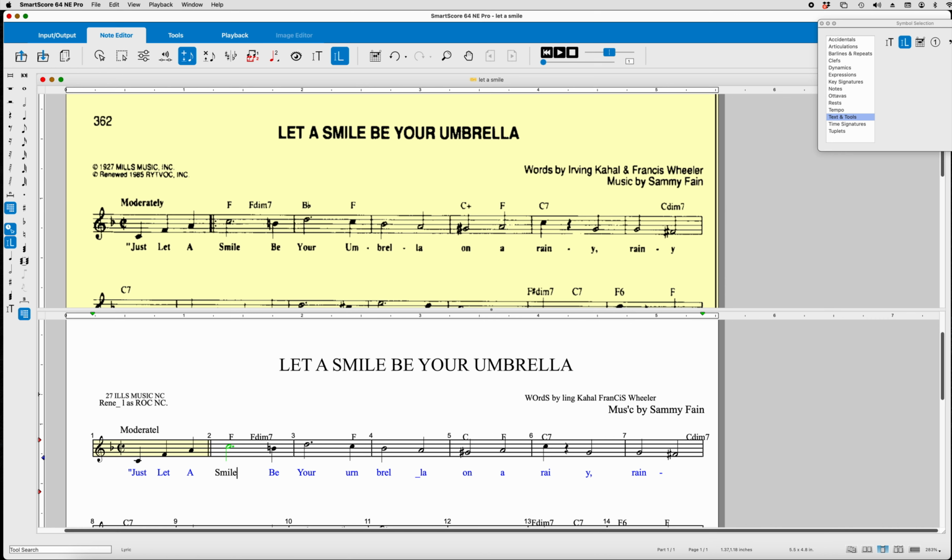Now how do we move to the next note? If we're at the end of the text, we can do it either by arrows, tab, or spacebar. Your choice. I use the spacebar. So there we go. Spacebar moves from note to note.